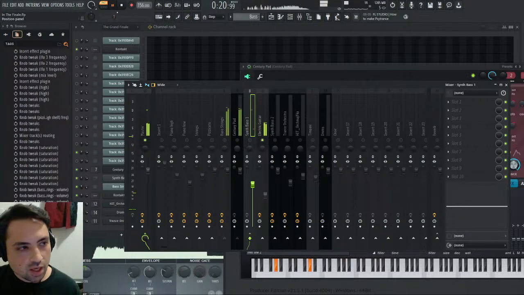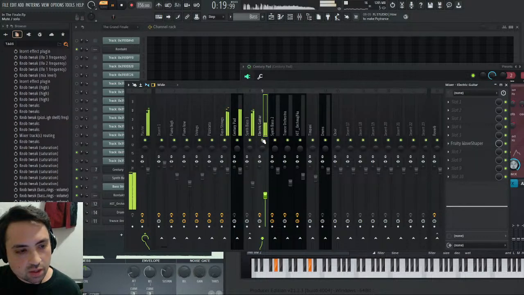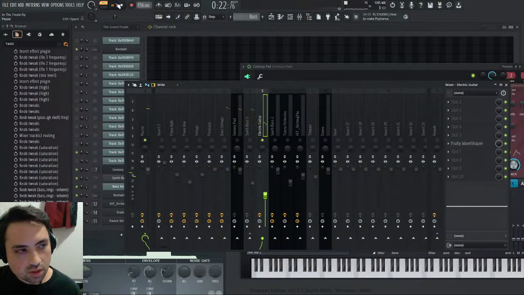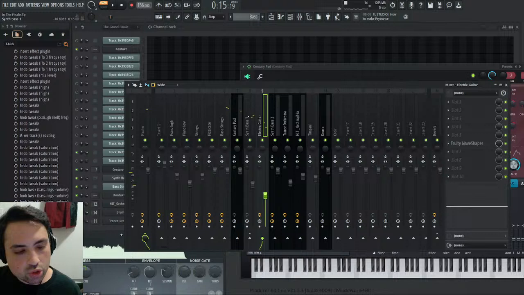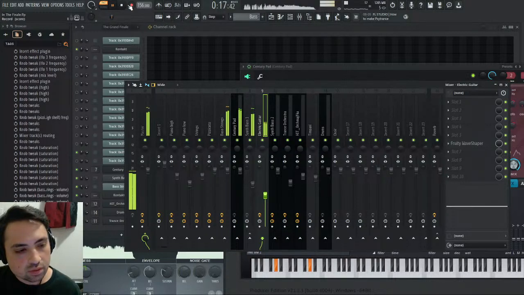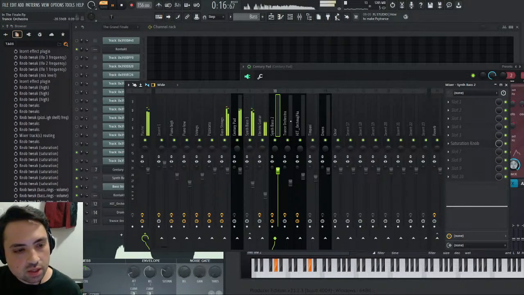And then there's our electric guitar, which doesn't really need anything else than it already has. And I don't want to put too much on it because it's already accompanying the bass. It's another layer to the bass, so I don't want to cloud it with a bunch of effects. Nice. Okay. That sounds very good. We already did much of the work on that bass. So now synth bass 2 is not ready.